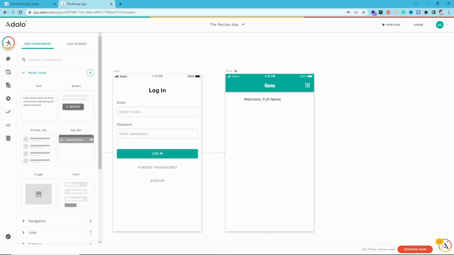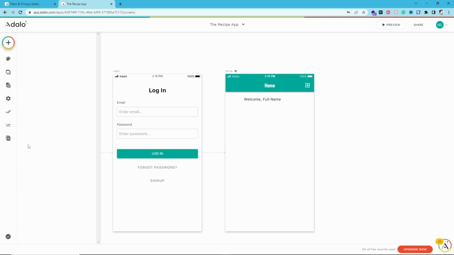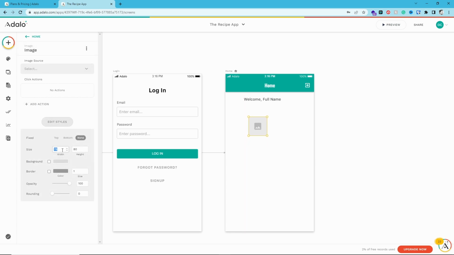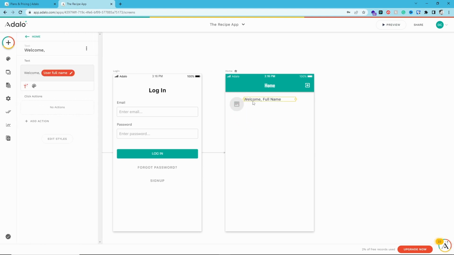But now we can hit the plus icon up here. We can click and drag over an image. We can resize the image down quite a bit. And then we can come here to edit styles. And we can set like a width on the thing. We can say 60 by 60, make it a square. And in rounding, we can make it a circle, which is really, really cool, I think. I mean, I find it cool. I don't know about you guys, but that's pretty sick.